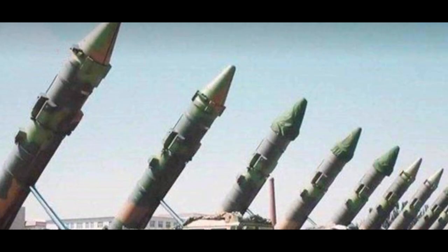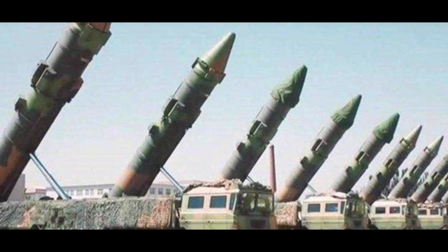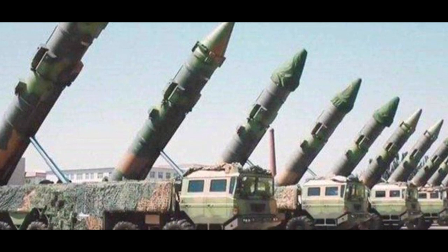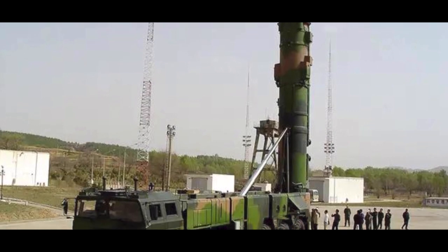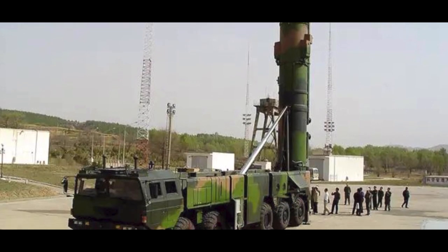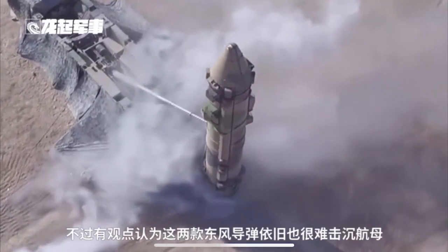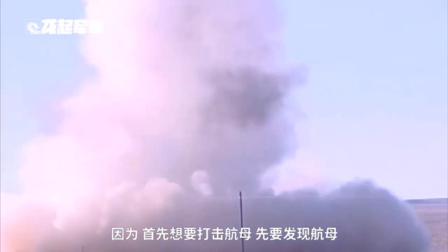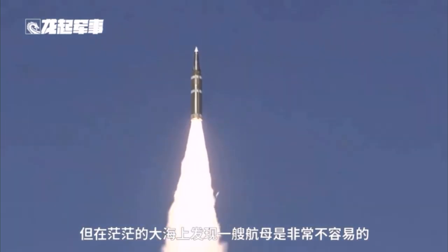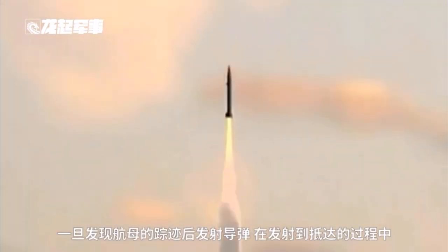The U.S. Department of Defense stated in 2010 that China has developed and reached initial operating capability of a conventionally armed high hypersonic land-based anti-ship ballistic missile based on the DF-21. This is the first ASBM and weapon system capable of targeting a moving aircraft carrier strike group from long-range, land-based mobile launchers. The DF-21D is thought to employ maneuverable re-entry vehicles, or MARV for short, with a terminal guidance system.